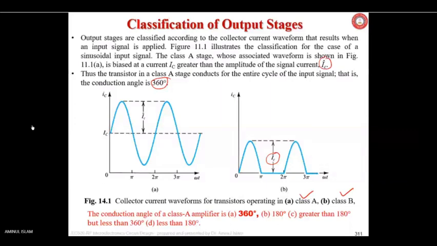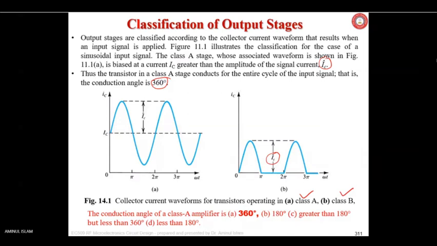Input side means where we are applying the input voltage, normally the base side, and the collector side is the output side, in case of a CE amplifier. So how is it to be biased? Firstly, the BJT should be in the active region for it to work as an amplifier. That is, the base emitter junction should be forward biased and the collector base junction should be reverse biased.